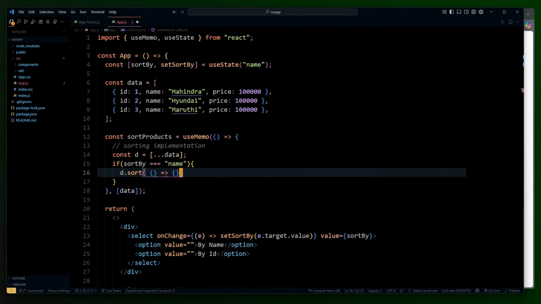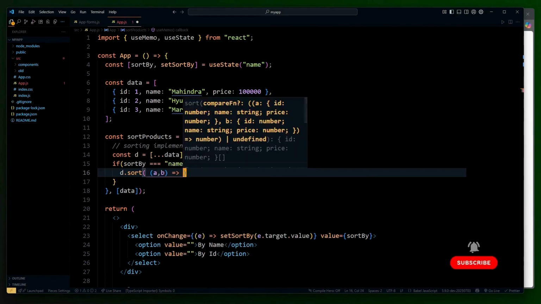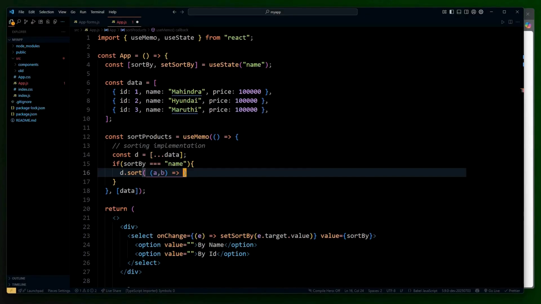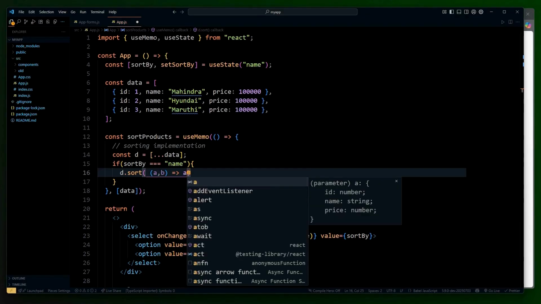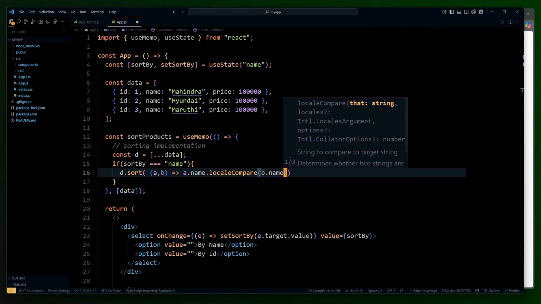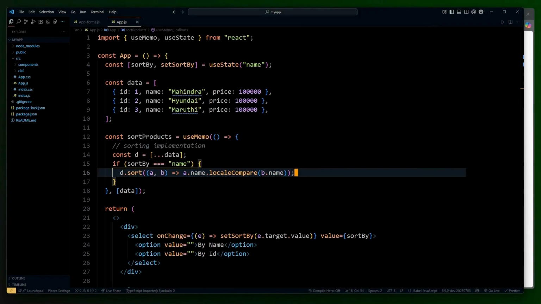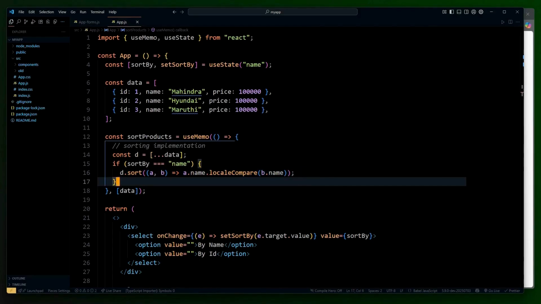but this sort function accepts another callback function. Here we will be writing some code, with a comma b, I'm just sorting, right? So we need a and b data, so I'm trying to sort it out. a dot name is the actual parameter, and I want to compare and replace, that's localeCompare with b dot name. That's how the sorting is completed. Based on this logic, it will sort the data.